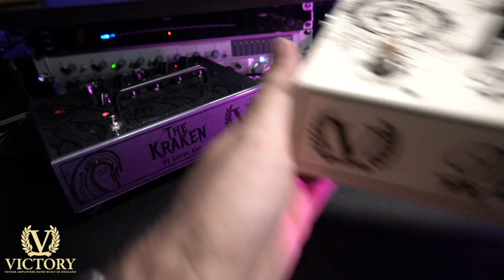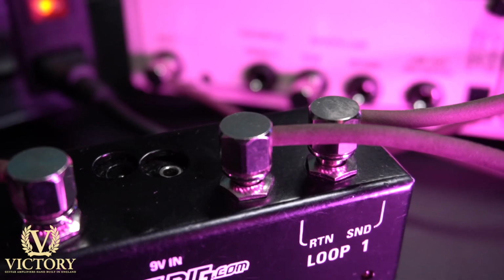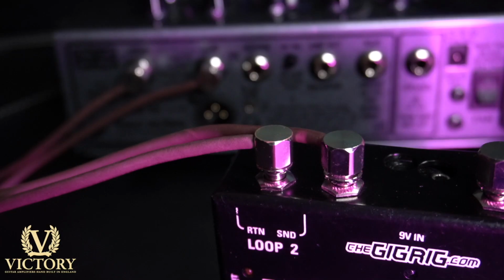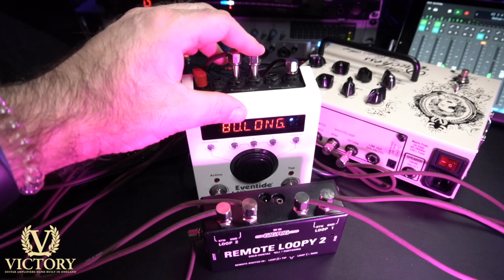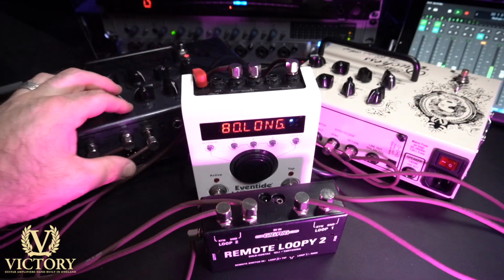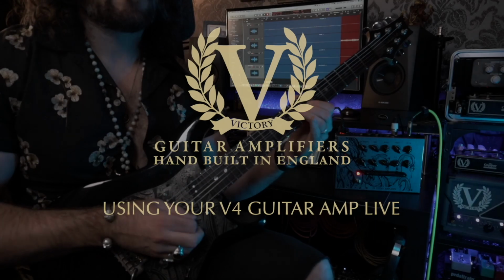But if you really wanted to go ham, you could use your V4 Kraken guitar amp and another V4 amp, like this V4 Duchess guitar amp, in a loop switcher with the 2 preamps of these 2 amps in their own independent loops, and then the output of your loop switcher going to the effects returns of both amps for a full stereo rig with all of the channel switching goodness. It's a lot to take in, but man, it sounds killer, and it's probably the smallest all valve stereo rig that you're ever gonna find.